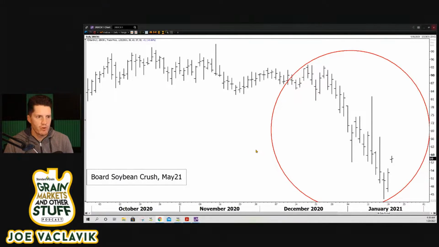I wanted to talk a little bit about crush margins in soybeans, and we've seen crush margins really deteriorate here, and this is kind of a shift from what we've seen throughout the course of the rally, and it began kind of in mid-December. This is a chart of the May board crush. And I've talked about this a little bit on the radio here recently, and I've had a couple of questions about it. This is a good way that we can generally gauge what sort of profitability there is in crushing soybeans. And just in regard to the board crush, profitability has fallen drastically here. It's fallen by 30% just over the last few weeks.